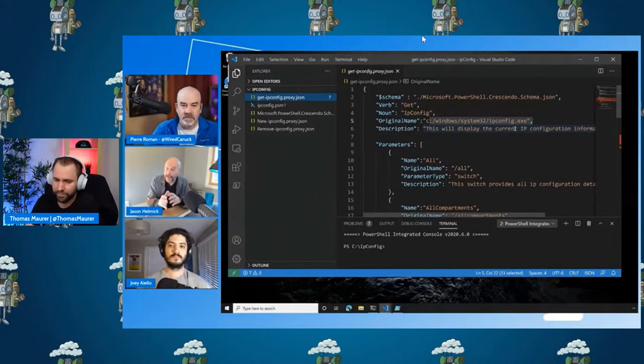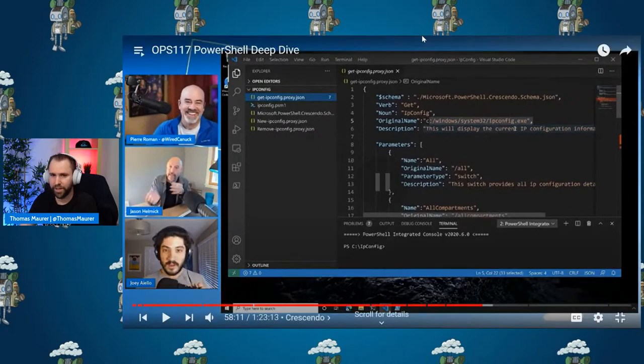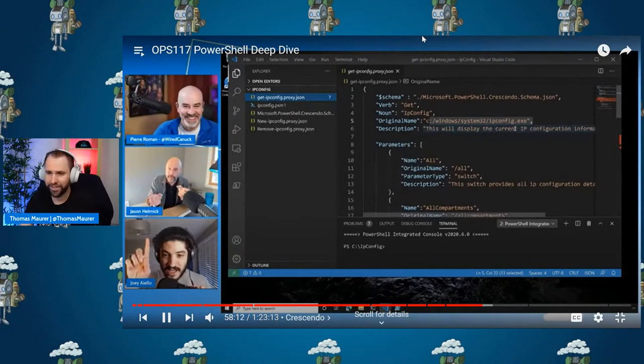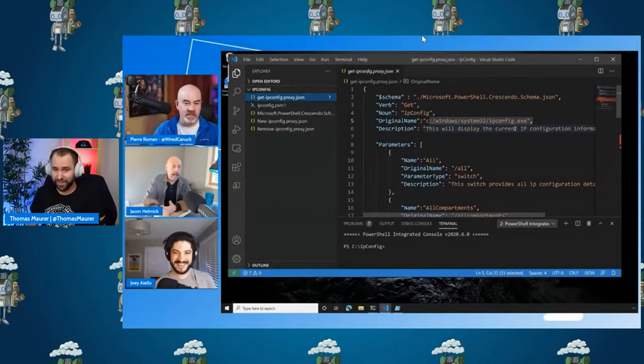Now you get to decide how much of this native command you want to deal with right now. Ipconfig, I don't know if you guys know this or not, actually has a ton of switch options. The only ones I've ever used are release and renew, but it's got other switch options. Flush DNS? Am I the only one? I can't be the only one. Like ipconfig /flushdns. Please, in the chat, tell me you use that too. Here's the flush DNS. Thank you, because it's always the DNS.